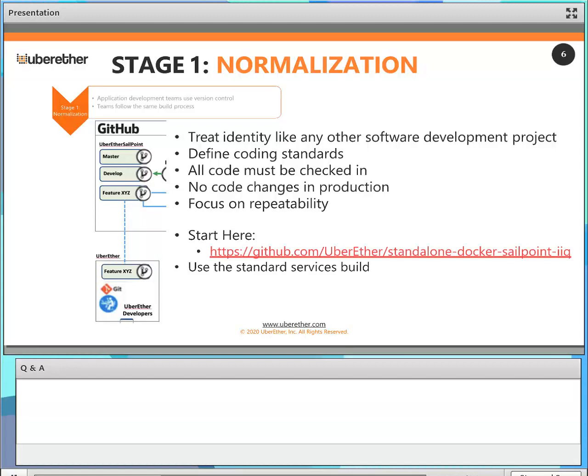Docker build repository. So this kind of gets most organizations right into stage 2. But what we do there is we have a MySQL database, a Tomcat server that runs SailPoint, and then have already integrated the standard services build into that. So as an organization, you can just say, here's our code repository for SailPoint, here's the Docker build, and every single day, our developers are literally rebuilding their entire dev test product or their local development environments on their laptops the exact same way we build production, right? So we're closing that gap every single day of, hey, did we put a breaking change in yesterday?